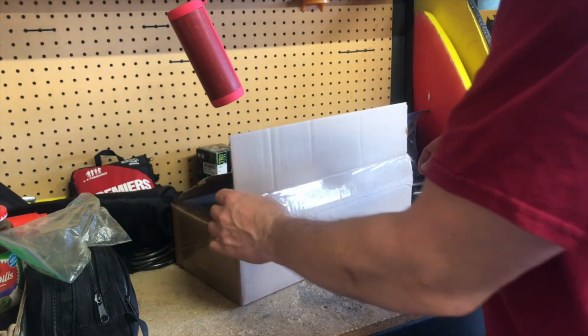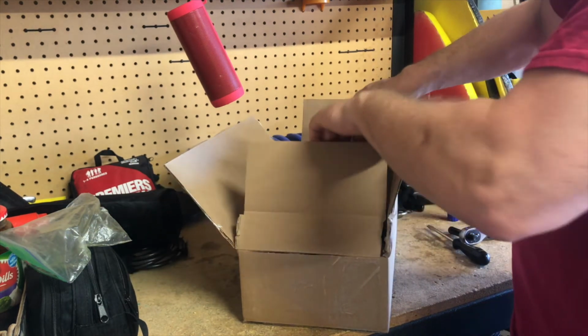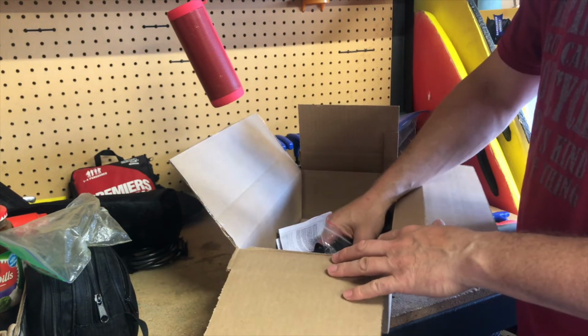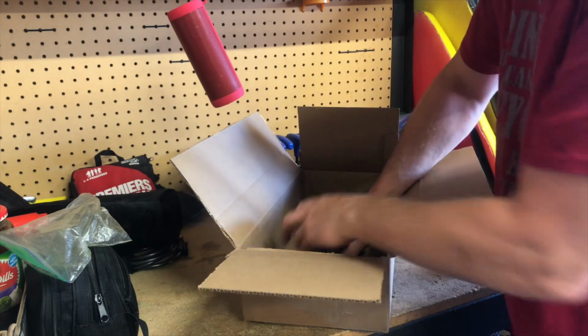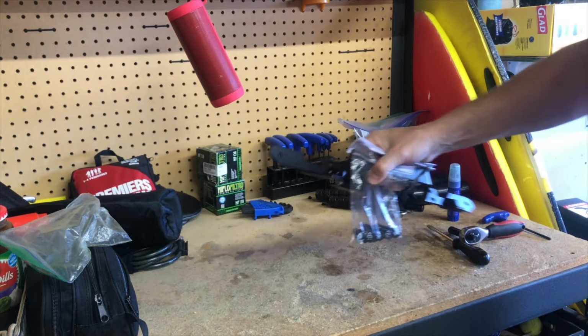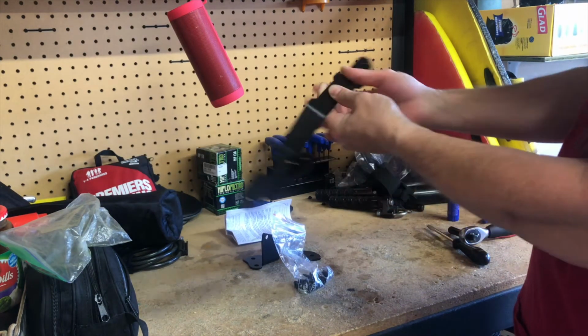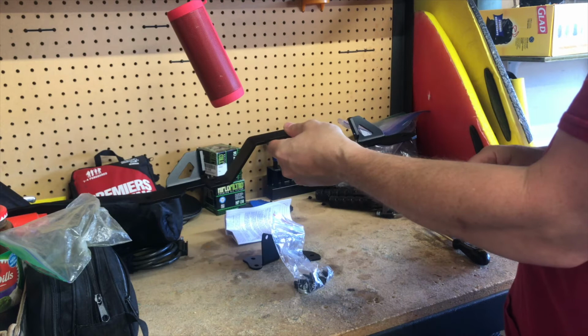Okay, so I have already pre-opened the package and taken off the wrappers because I know that would just bore the hell out of you guys. So, let's take her out of the box here. So, this is our light bar, and it will sit like this on the front of the bike.